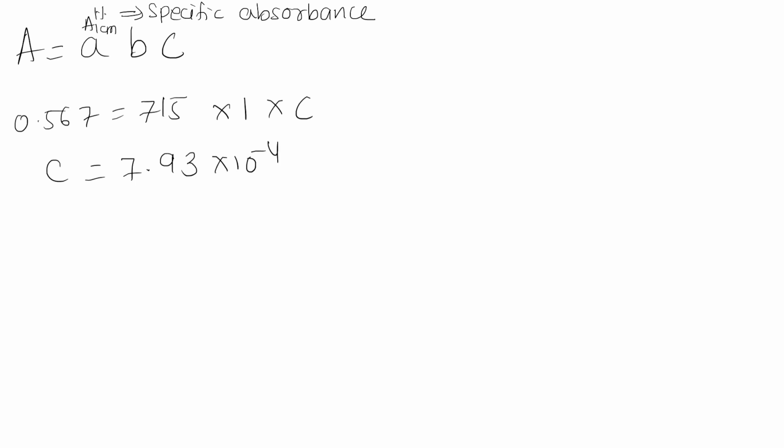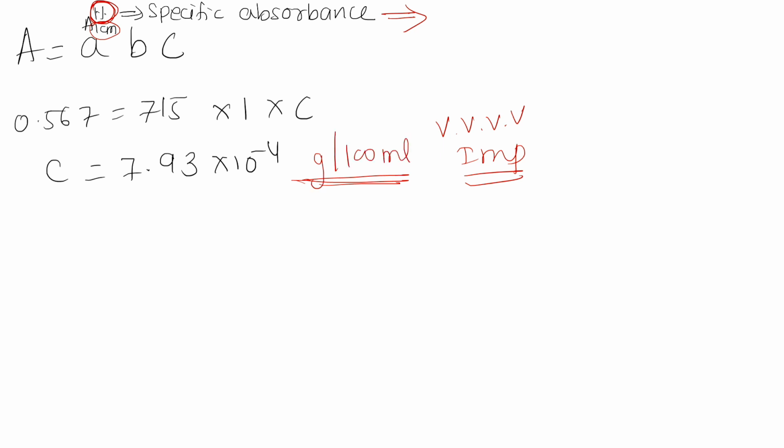What will be the unit of this particular concentration? Because this is the concentration, that means I have to write here unit, and this unit carries lot of marks in your calculation, because if this unit goes wrong, your further calculation will go wrong. So always remember, whenever specific absorbance, that means this A1% 1 centimeter is given to you, always the unit of concentration will be grams per 100 ml. Okay, whenever specific absorbance is given to you. If molar absorptivity is given, definitely the unit of concentration will be different. That I have already explained you in the other videos of the UV spectroscopy. Okay, so this concentration is the concentration of solution B.